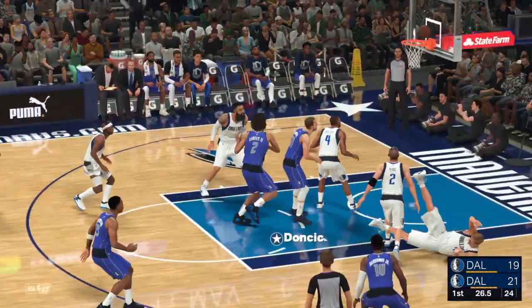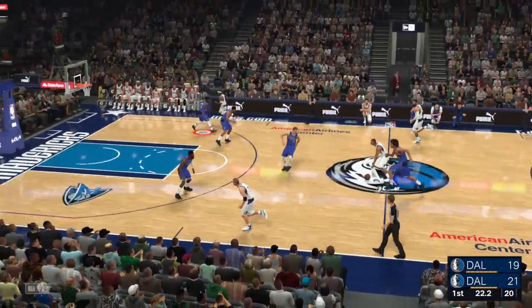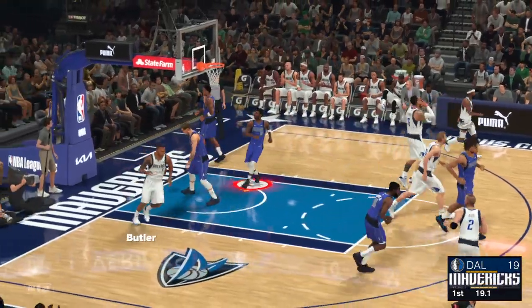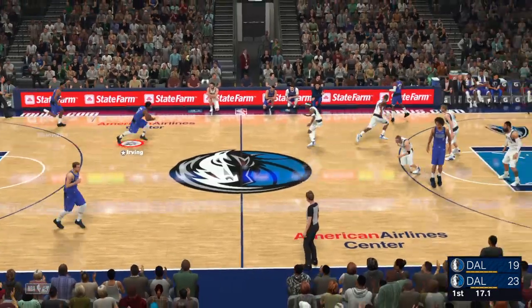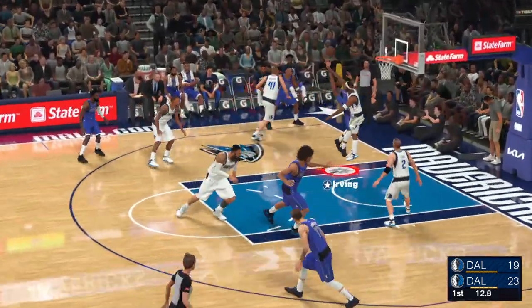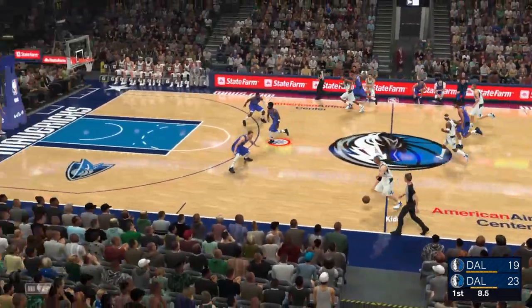Here's Doncic. Some solid defense from Butler. Boy, patrolling the paint well, protecting the rim. That's exactly the kind of defensive effort you need against him. And how about that! Check out those moves in the post and then the sweet finish to go along with it. Excellent work around the basket. You're right. Left his man lunging and reaching for air. That was something else right there.